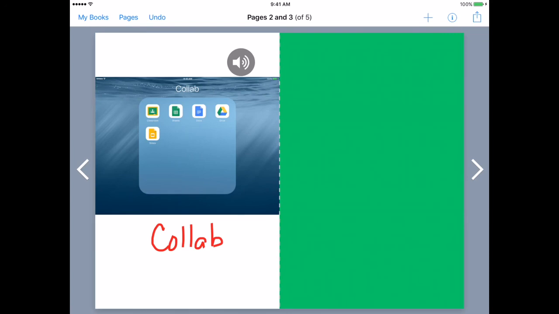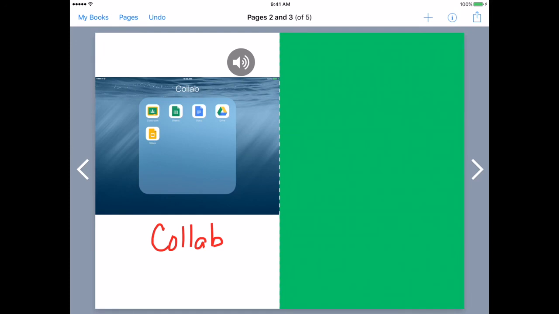So I just showed you a quick way to do it, but I would really have students take that text that they typed and then read it, so then it becomes that audiobook for them. So you can continue with this. You can continue making pages. What I'm going to just show you is how you can export.